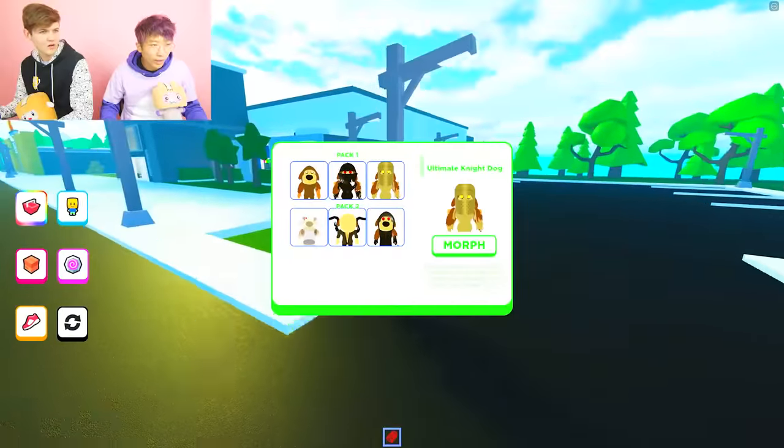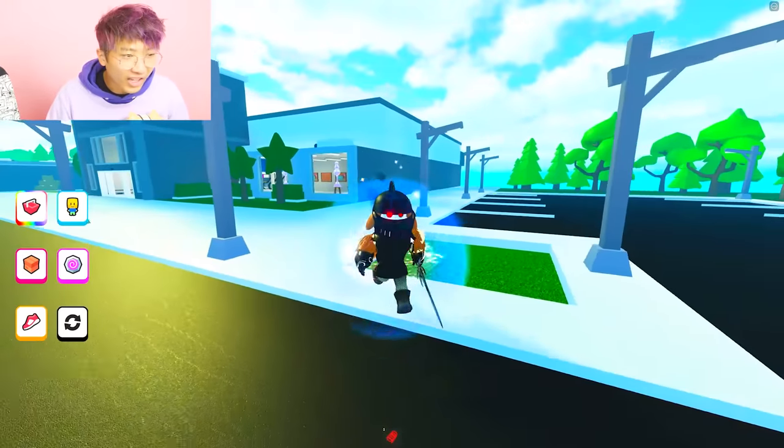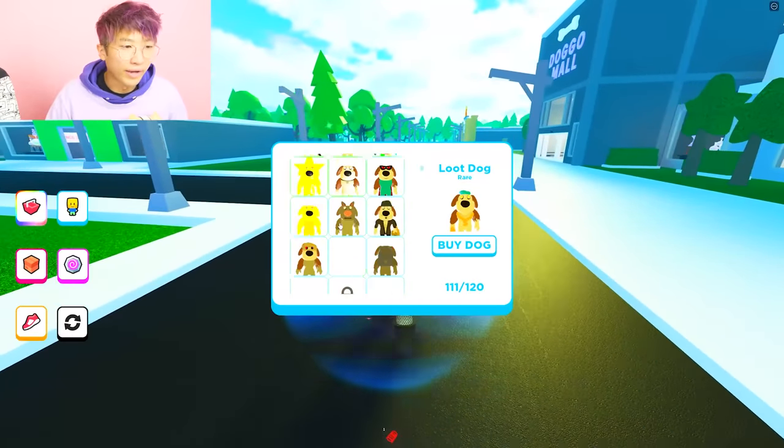I think. Oh, wait. I already have these somehow. Archer Dog? We have Archer Dog? Yeah, I already have these. Oh, that's kind of lit. All right, that's awesome. Okay, guys, so never mind. There are 9 we have to find.